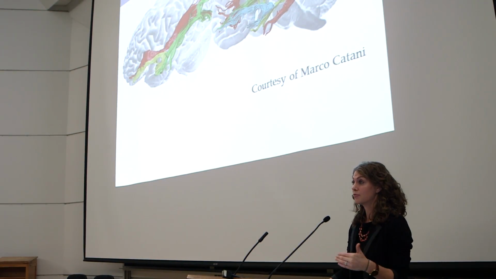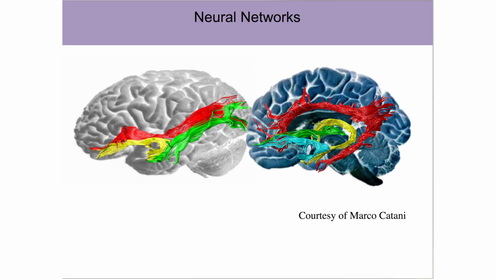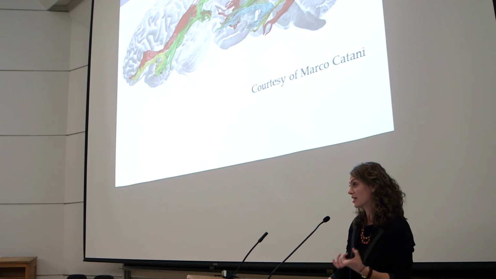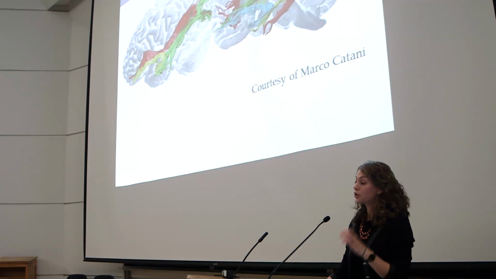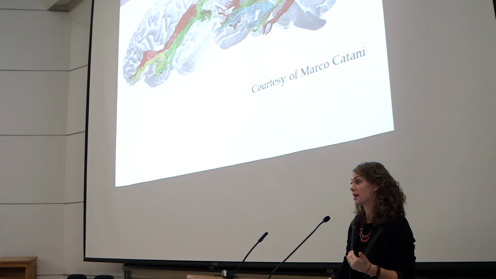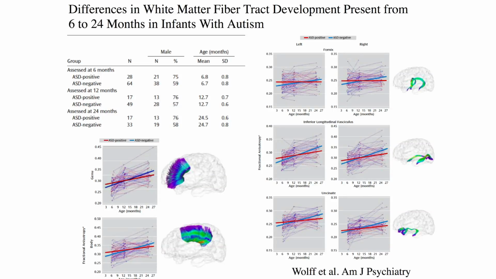So you can use this information to recreate the networks of the brain. And these are some different networks. This is a network that's involved in different kinds of things, but one is face processing. The cingulum bundle is, some people say, the seat of emotional functioning. It's a very central big tract that integrates most of the cortical aspects of the brain. And so people have done really amazing things with using DTI information, and I'm going to tell you one story that's not a pond story, but I'll tell you a good pond story in a second.